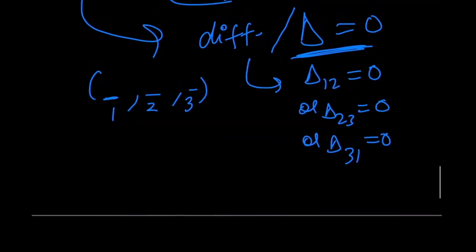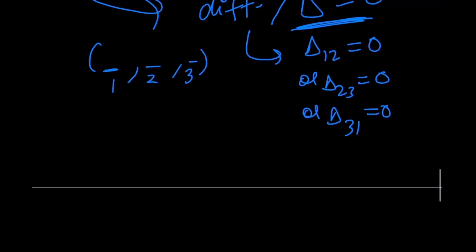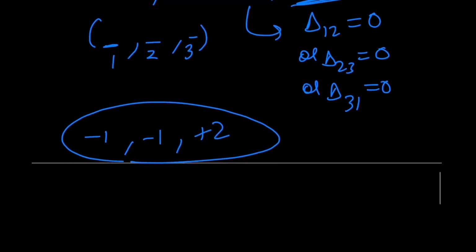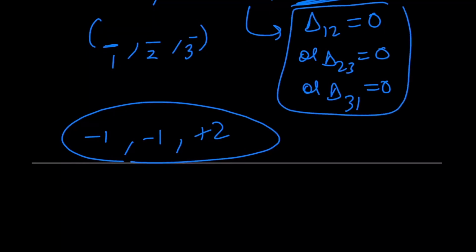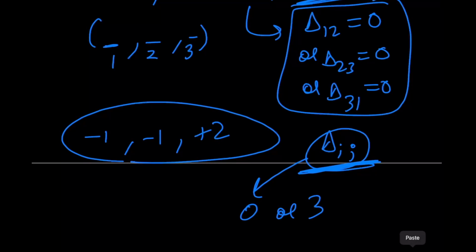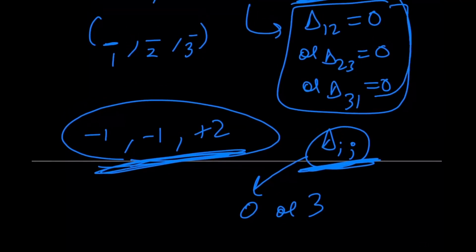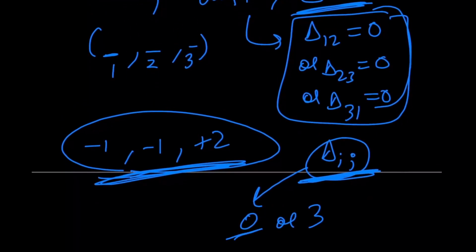Now, it's important to understand a point about the transitions, or the collisions rather. If you notice the collisions properly, minus 1, minus 1, plus 2, right? This is how each collision looks like. You can notice that each of these three values, delta ij, to talk about it in general, only changes by a value of 0 or 3 on any transition. Pause and think over this. So for any transition, the value of any delta changes by either 0 or 3.